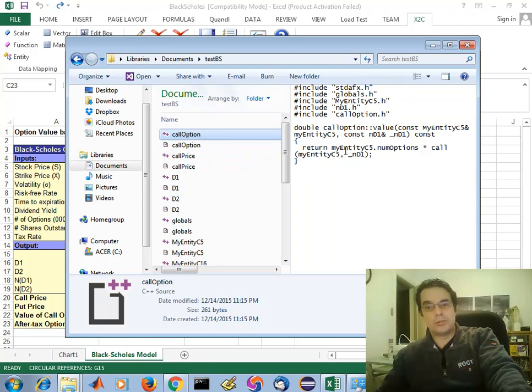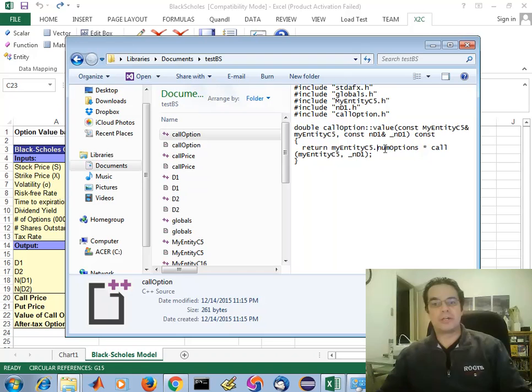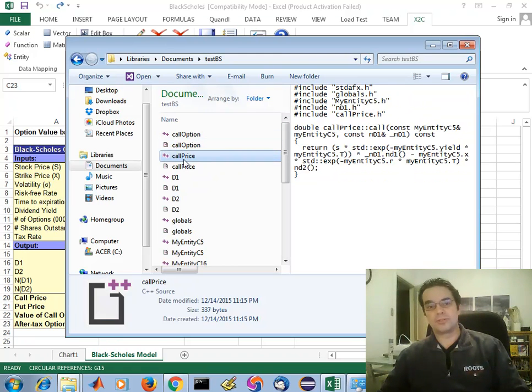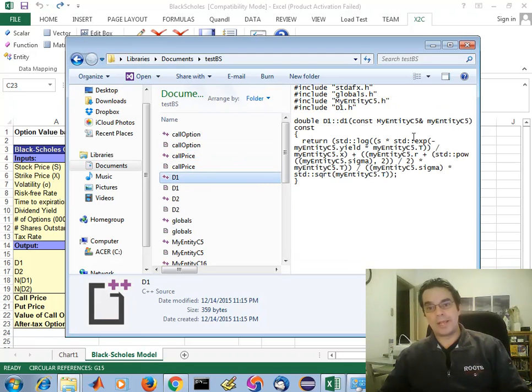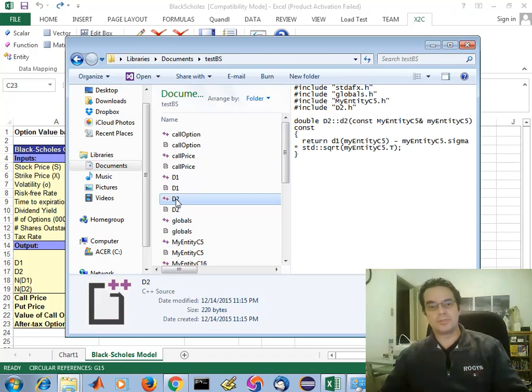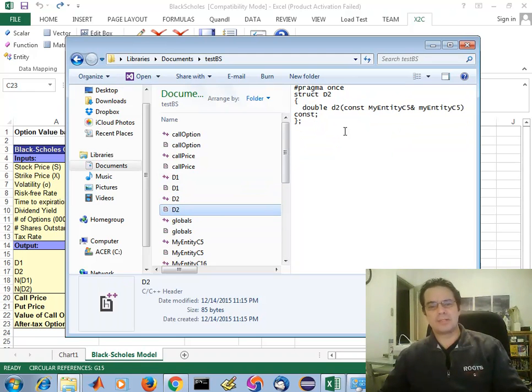A call option. Now you'll notice here that it does retain the functions and the formulas, as well as takes care of all the parameters as an argument, plus it defines its own separate set of headers. Essentially here we don't need this stdafx when we port it over to, let's say, Linux or Mac. I'm going to save this as a structure. Call price, same changes would be needed. So again, we get to keep all our functions or our formulas, and they become separate functions based on what's defined from the conversion within the Excel add-in of X2C.